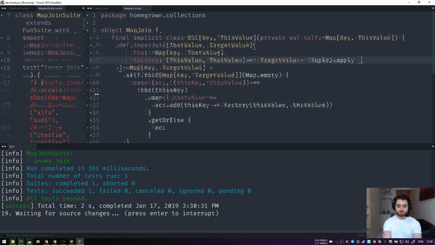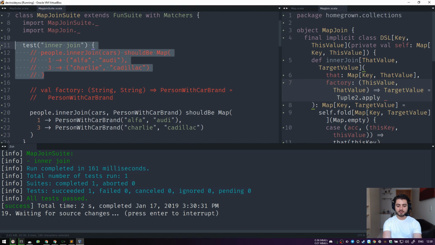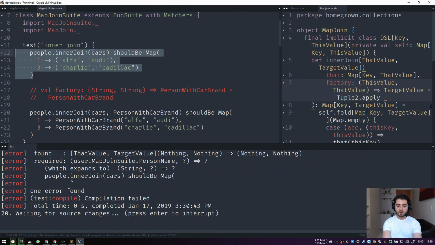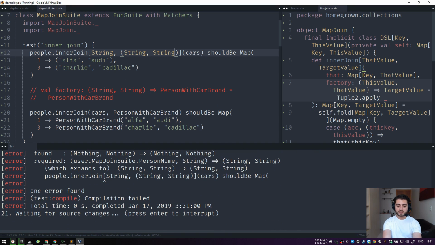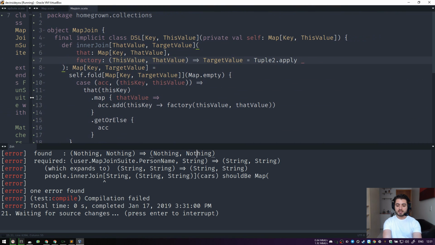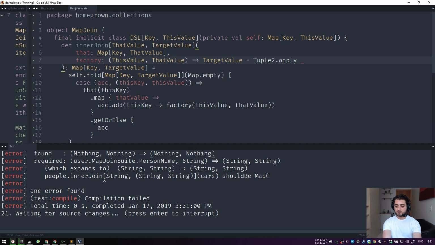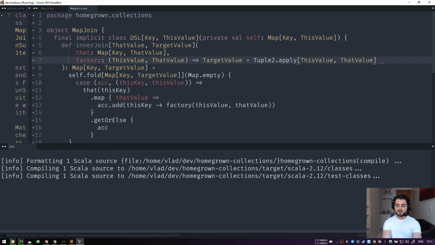So let's go and uncomment this code, and let's see what happens. Oh, it still doesn't work because it doesn't know the types, as I said, because they are parameterized. Okay, so well, let's add them over here. Let's add string, and let's say tuple2 string. Okay, this is the type, right? Let's see. Oh my God, it still doesn't work. And every time you see nothing, this is where you need to understand that type inference did not do its job properly. So what we need to do now is we need actually to go to the apply function over here, and we need to help it out to say this value and that value. And I believe that this should work now.